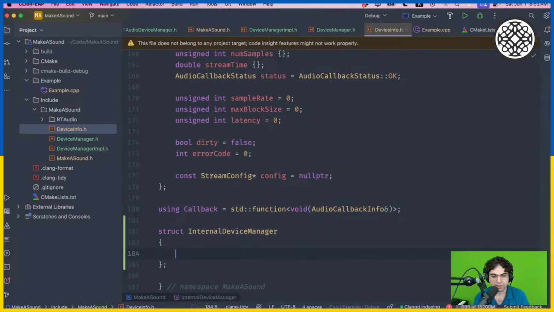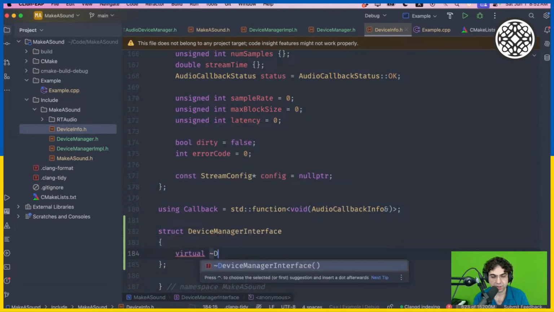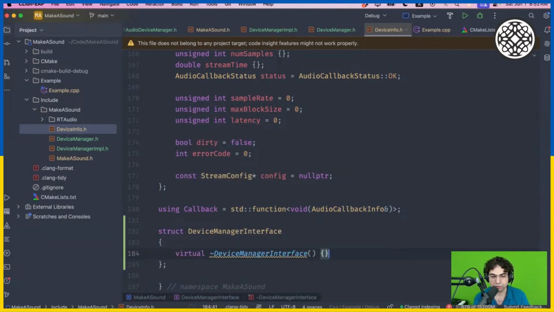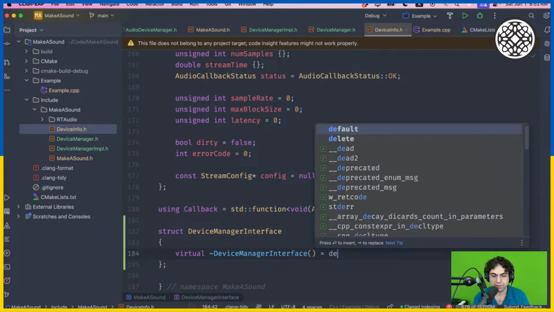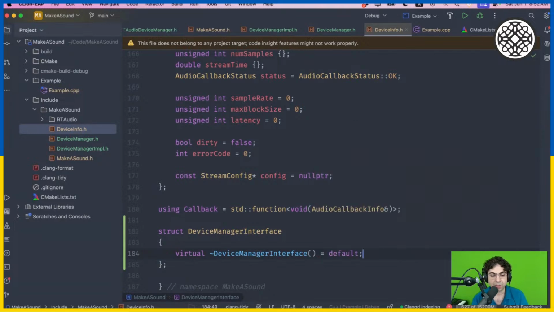So this will be something like internal, or let's call it device manager interface, with a virtual destructor. And this is something that's not going to be exposed to users. This is something that will just be a way to connect internally from the implementation, so that it's not discussed directly with this.